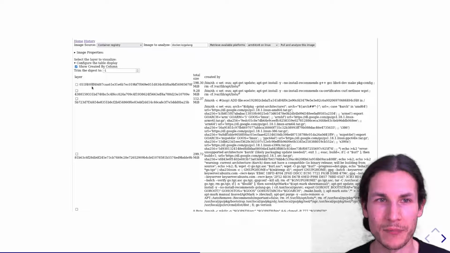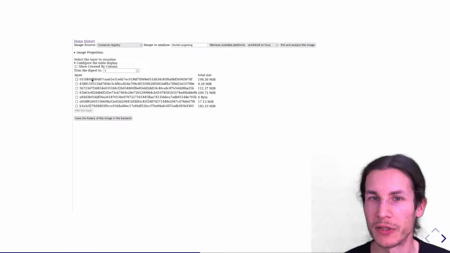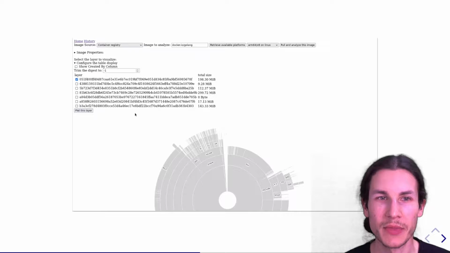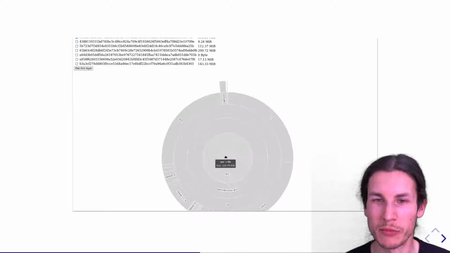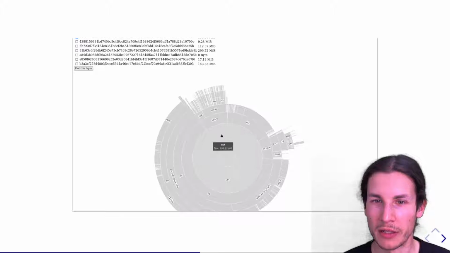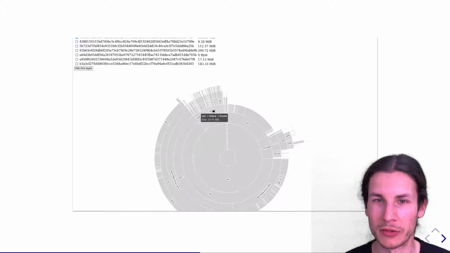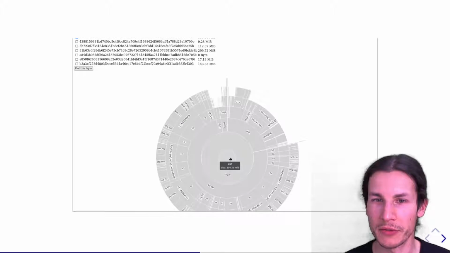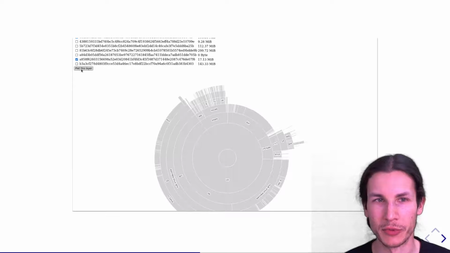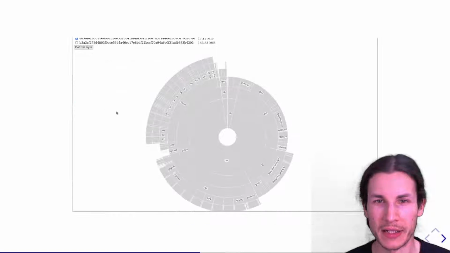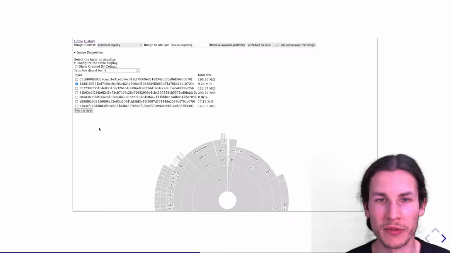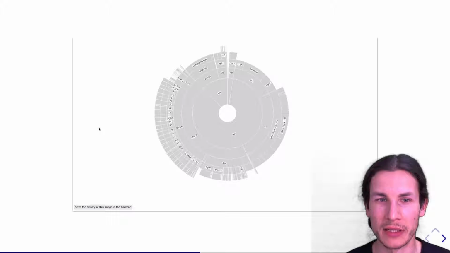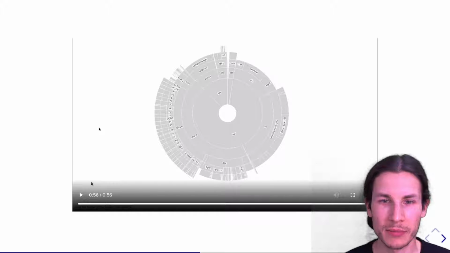Now you can see you have all the layers with the history that created it, and now you can plot every single layer. You can click on these folders in the sunburst graph, it will zoom in onto them, and if you click in the center, it will go out to the upper folder. You can select another one, and then it will zoom onto that. You can select other layers, and as you can see, this is all relatively fast, thanks to a very handy JavaScript library that does the rendering. And with that, we are already through.